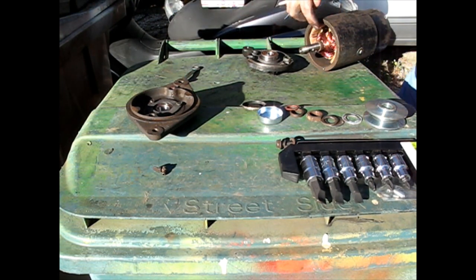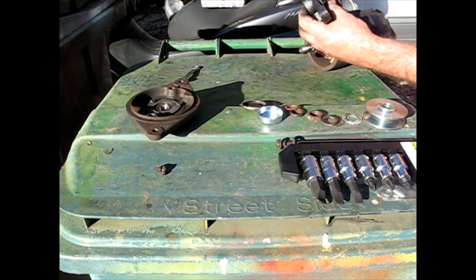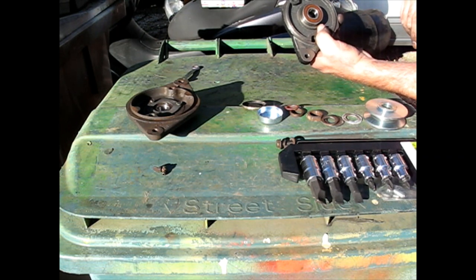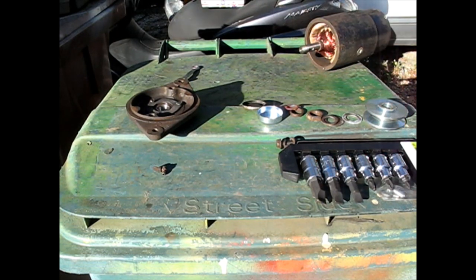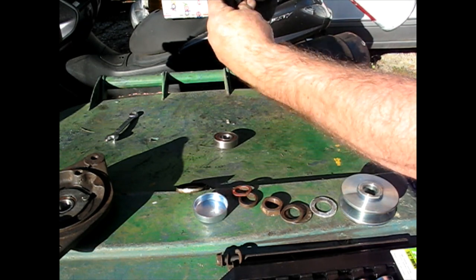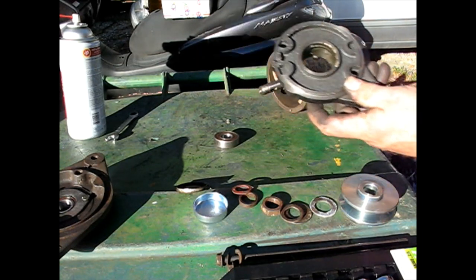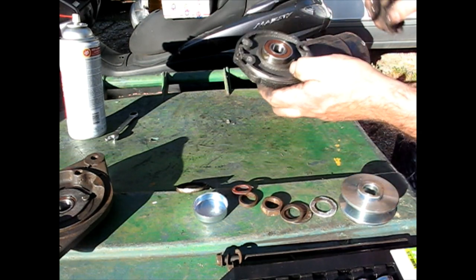I honestly don't know if the bearing has to go on first, or go in here first. I'm almost thinking it's got to go in here first. I'm going to put a little bit of fluid film in here. That should help the bearing ride into that O-ring. And I'm going to start it into this housing first.